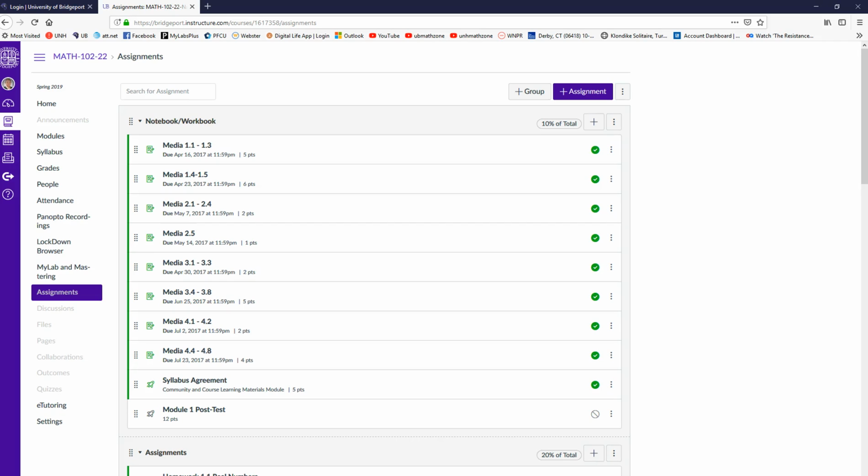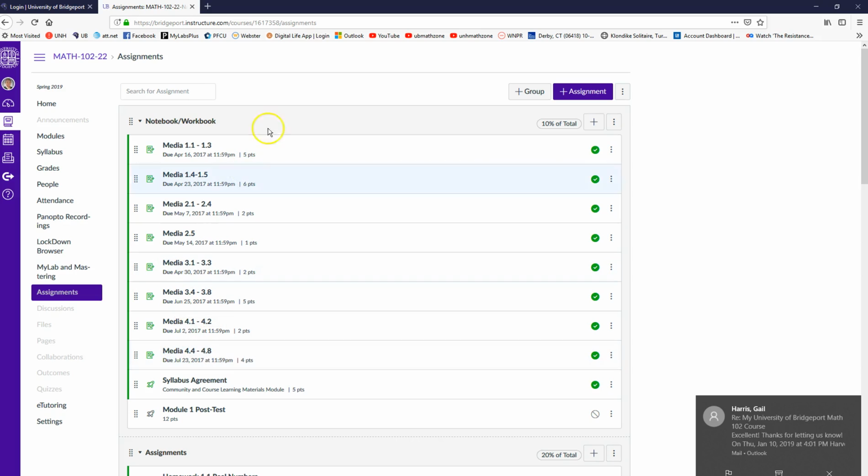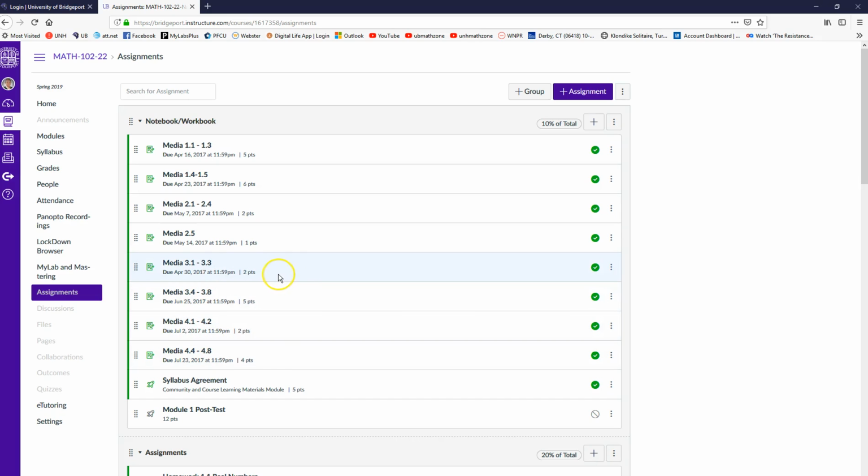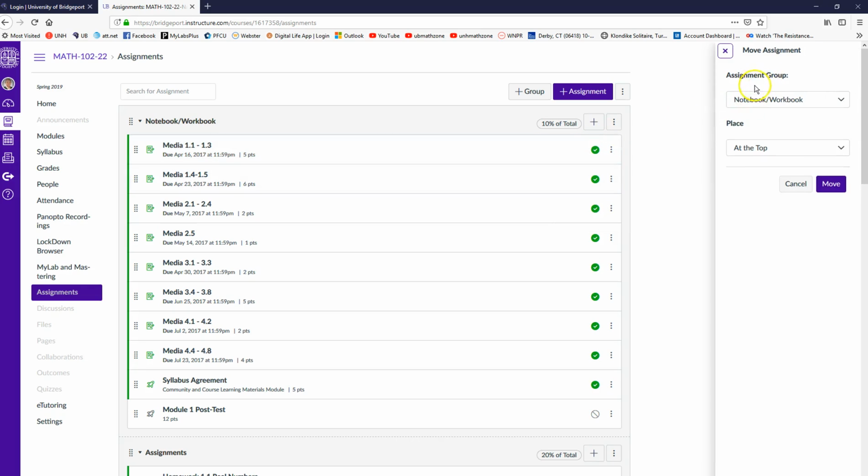I made another video of this last term, but I don't recall all the details. I'll have to play around with this a little bit. Now, this is where you can set up your own particular things. The way I'm doing it is for notebook now, which is 10% of the grade. I don't want the media as part of that notebook. I want this as part of their homework. So I go over here to these 3 dots, and I'm going to say move to the assignment group. Click down here, and I'm going to change the name of assignments to homework. So I'm going to get back to you again.